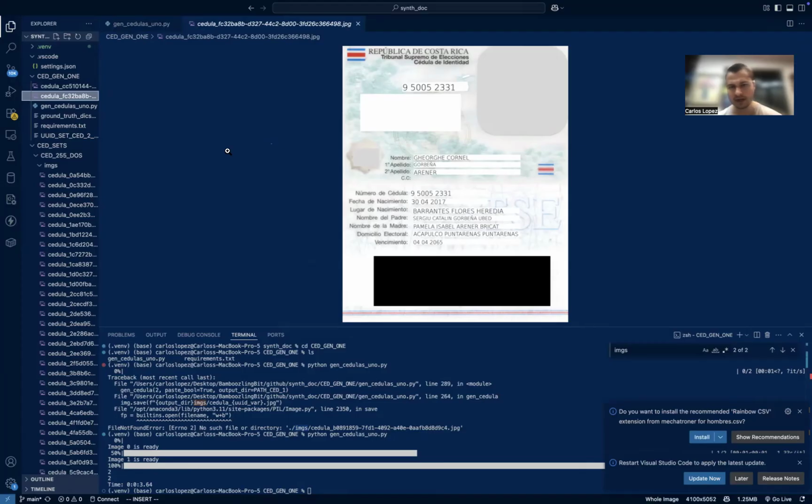I think I'm going to add another session in which I'm going to work with IDs of other countries. Maybe something like, I don't know, the US, people love playing with fake IDs. So I might as well try it with, I don't know, a Texas ID, a Florida ID, something like that. And just make names more American and less, I don't know, Latin. But overall, there will be more to come regarding projects like this.